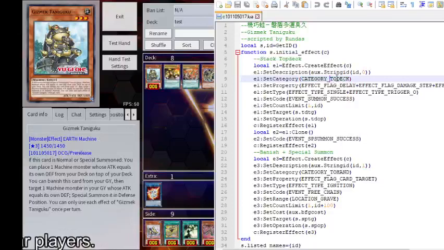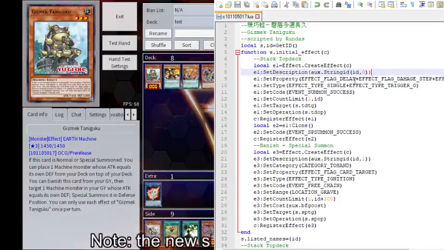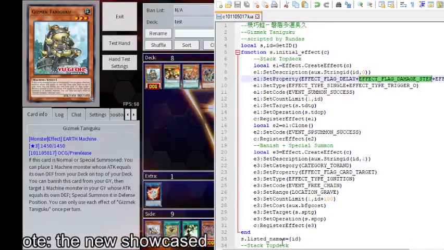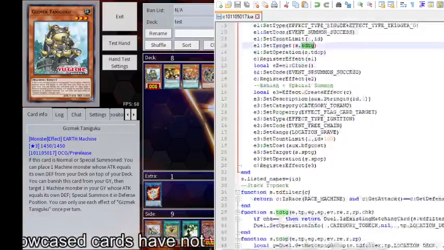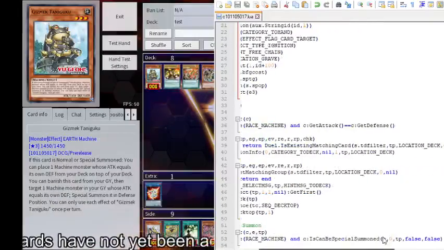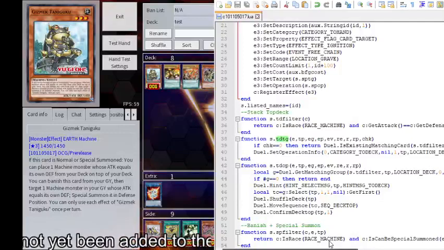It doesn't need this. Place one machine from your deck on top of your deck, so it doesn't move the card. Delay damage step. Sure, it's "if". Single trigger O, summon success, special summon success. Is there an existing matching card? Machine with equal stats. Uh-huh.